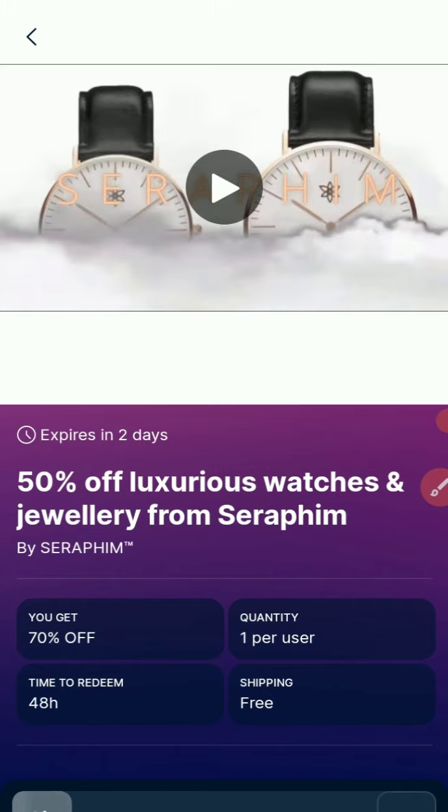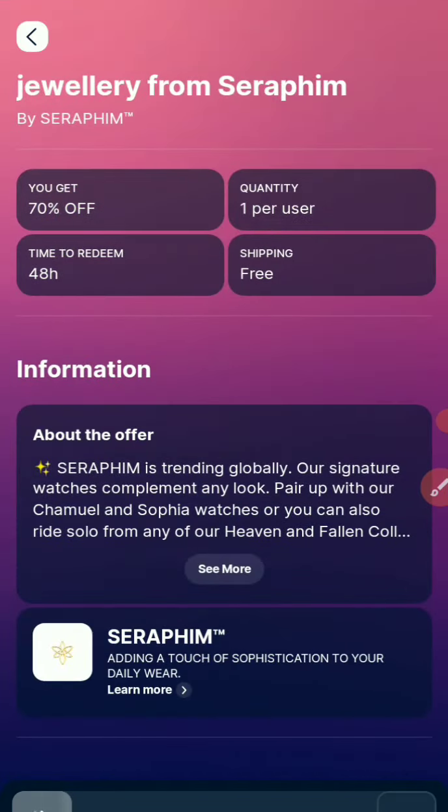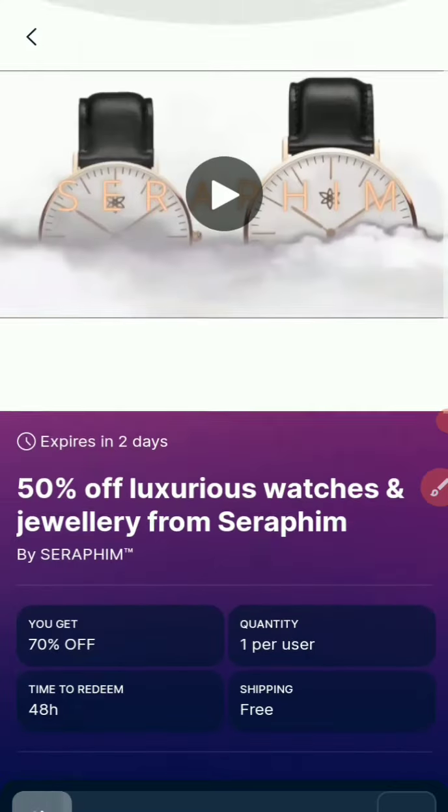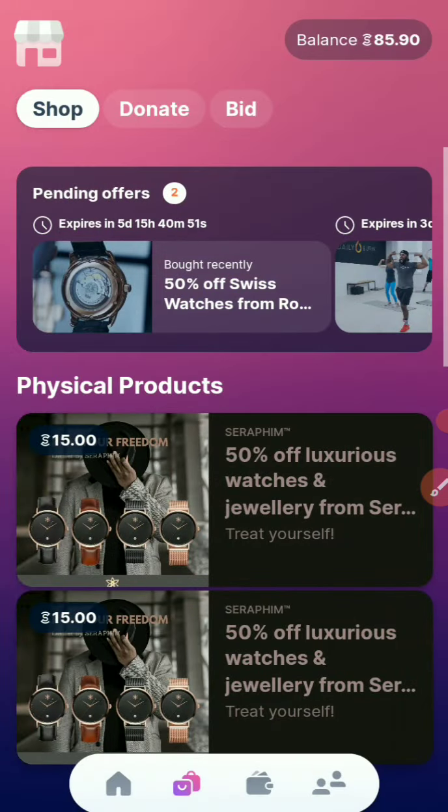As you can see here, if this thing costs maybe $300, when they remove 50% off, you will buy it with 150 USD, and you have got free shipping. So that is how Sweatcoin is going to help you.